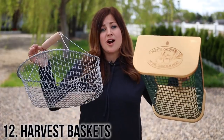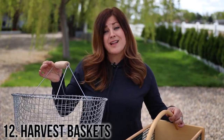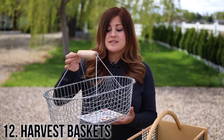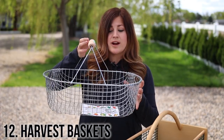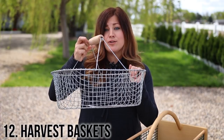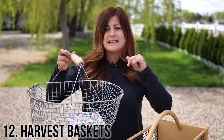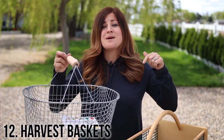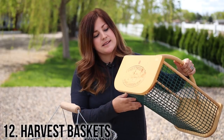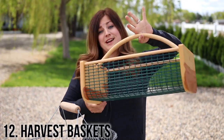Number 12 are harvest baskets. I love to have these outside with me in the garden. They're great for picking flowers or harvesting any kind of produce. Lots of different sizes and kinds are available. This is actually my favorite one — it's all wire so it's really lightweight. This one's made in Germany. They're really hard to find, so if you can find one at your local garden center, pick it up. They are amazing, and if any of you can find the link, please put it in the comment section below. This other one is a classic basket — this is the Pike's original Maine garden hod. This is also a very neat one.